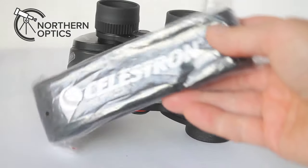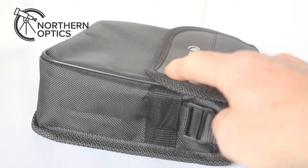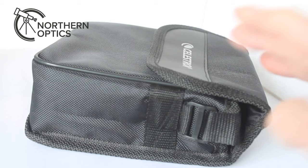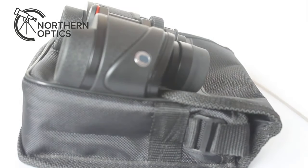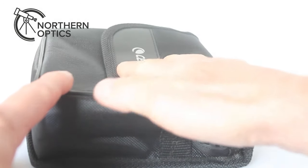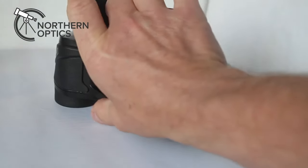For accessories, you get a very nice padded strap and a soft nylon case, which gives you an idea of how small these are at just 520 grams. If I'm being really picky, the case — which may be the standard one used across the 32, 42, and maybe 50mm range — has a velcro fastener, but when you put the binoculars in there's plenty of space, so they don't fit snugly and there's a little movement inside. That said, I'm really being picky trying to find a fault.